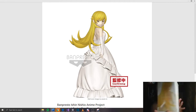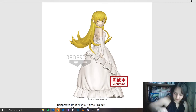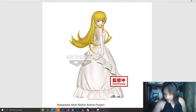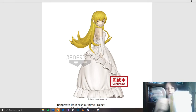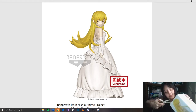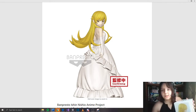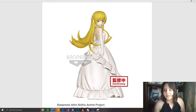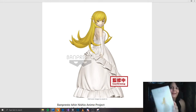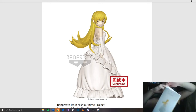And here it is right here, and we are going to very nicely open this. By the way, this will be going on my shelf up here, and I'll be showcasing it in a second. I need scissors again. Why did I pick these? Out of all the scissors, why did I pick these? I don't want to break the box, because I want to later on use the box. If you're one of those people that likes to keep their boxes for your anime stuff, leave a like. If you're not, then don't leave a like, but if you like opening stuff from Amazon, leave a like for that instead. So here we are opening.